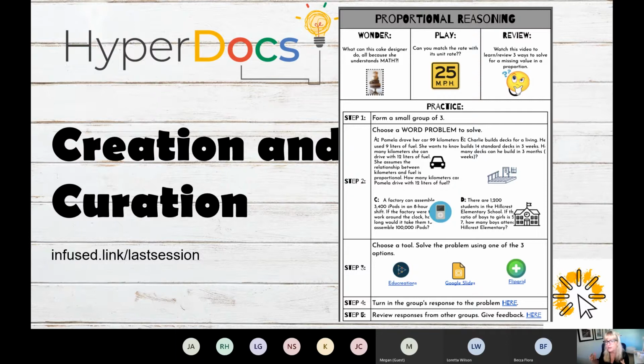So old math class, I got my overhead projector, I got out my Expo pens, and I explained to you proportional reasoning, and you were like, I don't care about proportional reasoning. Who cares? And then some kids, when are we going to use this? And so this particular HyperDoc eliminates that because it's giving that activation of curiosity, that schema of background knowledge that kids need in order to understand this.